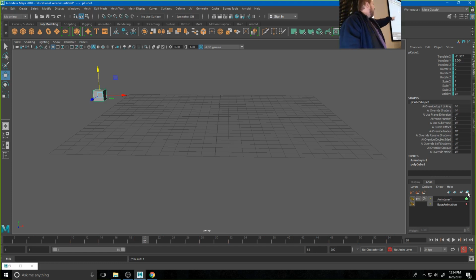You'll notice over there I have my base layer, and you'll notice I have my box selected and there are no keyframes on my timeline anymore, right? All of my keyframes are on my base layer now. So my base layer is that animation I just created. This layer, animation layer 1, has no keyframes on it. And I can set more keyframes on this layer.